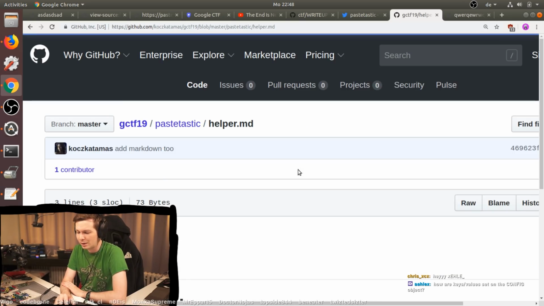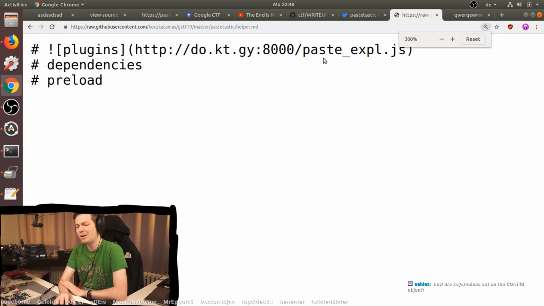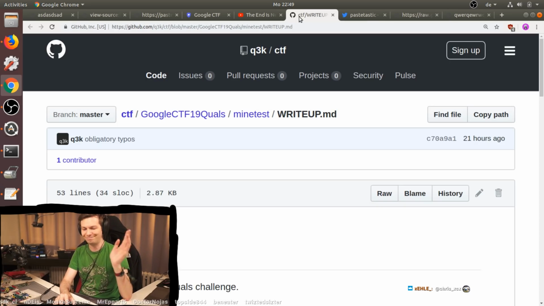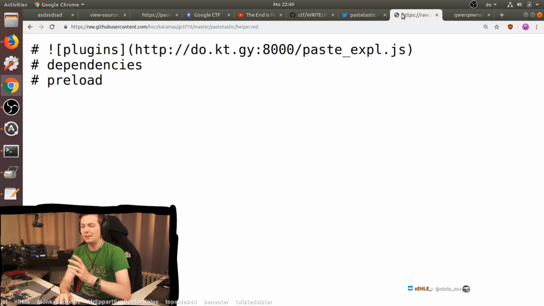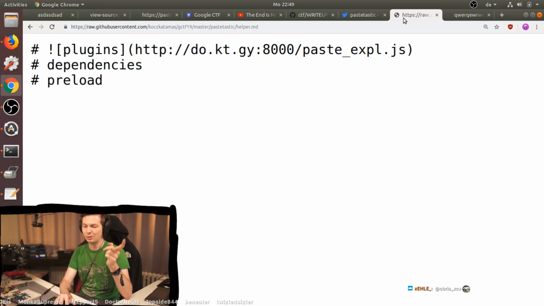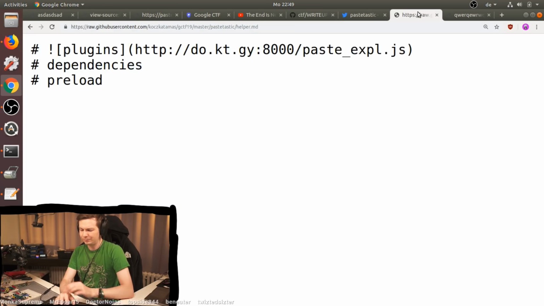And then there's this helper markdown, which is an image tag with this JavaScript, which I don't know what this is. I believe that's just to make sure that this script exists already, that it doesn't have to be downloaded first, so that the browser already has it in its cache and can serve it immediately and execute it. That's the only reason why I believe this is used, but really not sure. And I believe the inner iframe, the iframe that this ginner HTML is loading, would then be that markdown to make sure that this script is loaded. But I'm not quite sure why.